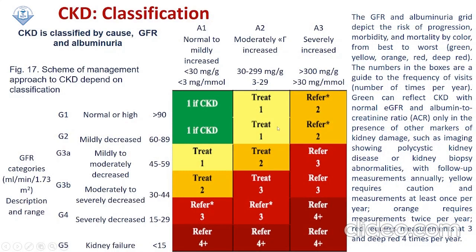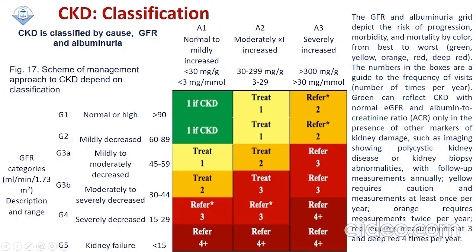To check what treatment way we must have, we use a classification table. It's international and we already partially discussed it. It's based on cause, GFR and albuminuria. On the left side you can see the scheme of classification of GFR, which we already discussed, 5 categories. In the middle, we can see classification by albumin level, which we already discussed. And when we use the combination, you can see a table showing us what to do in every particular situation.